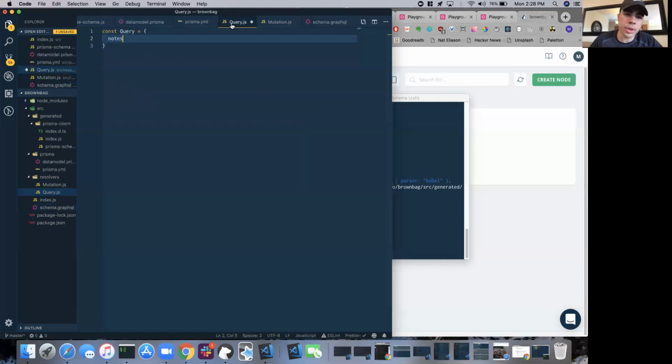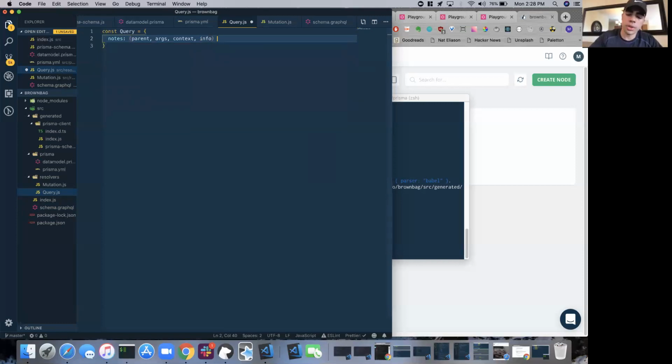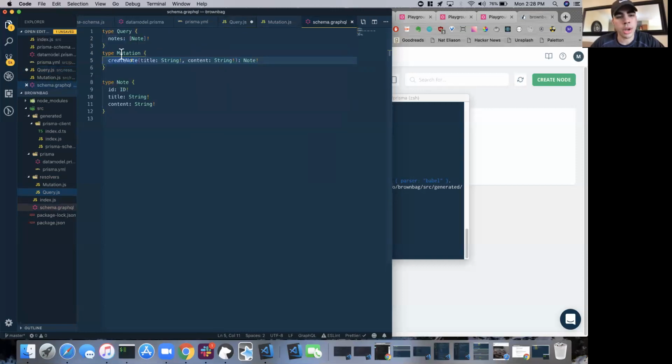So on my notes query, remember, your resolver is just a function that returns data. And here's the last core concept we'll talk about, and it's the arguments to this function. So there's only two that we have to be concerned with, but I'll just explain them all just so you have the reference. So arguments are exactly what they sound like. So when we make our create note, the arguments will be these fields.